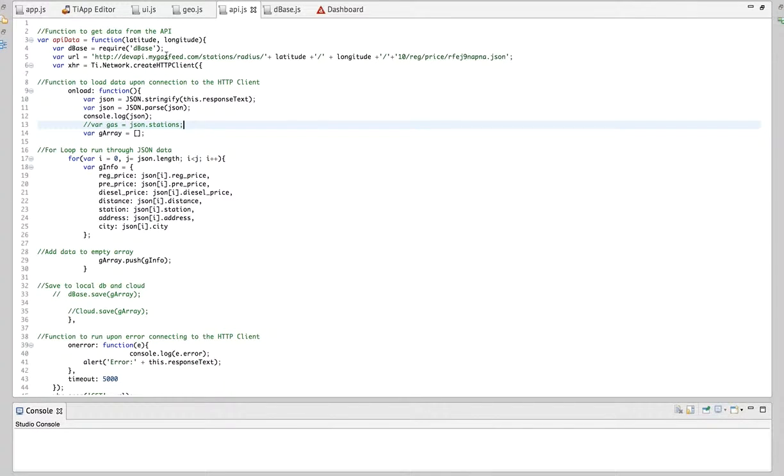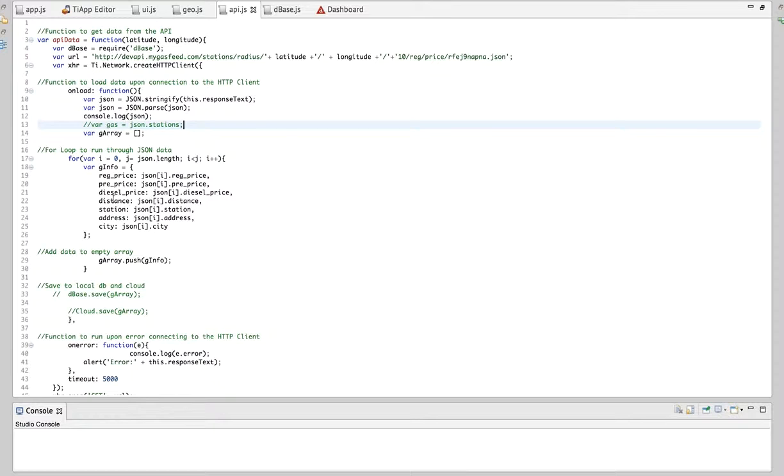My HTTP client. I had to stringify the JSON information before I could parse it for this particular API. I was getting strange errors before I did that. Got my for loop to run through the JSON data.